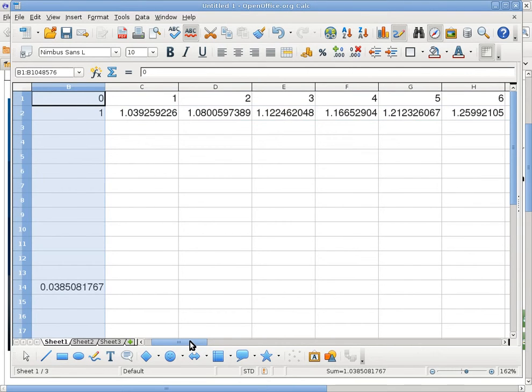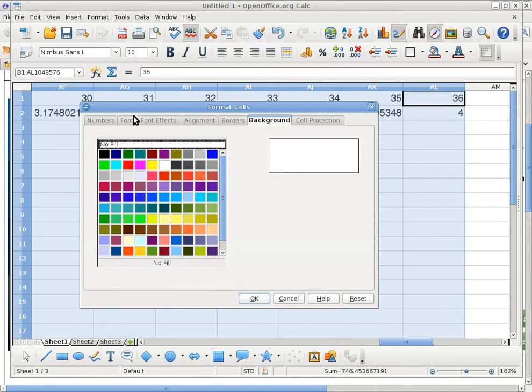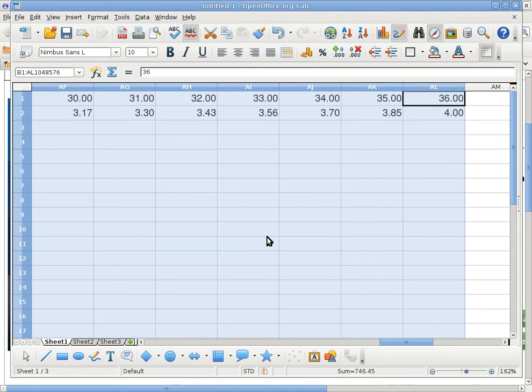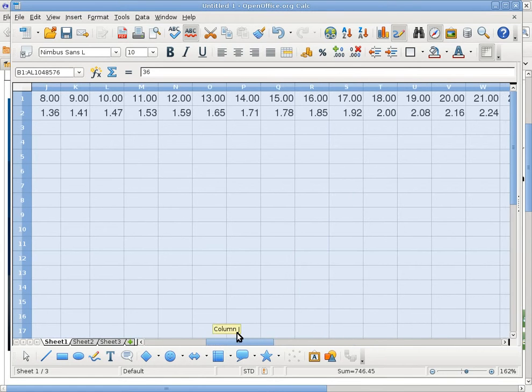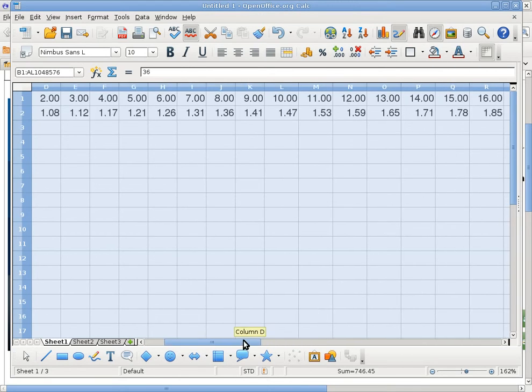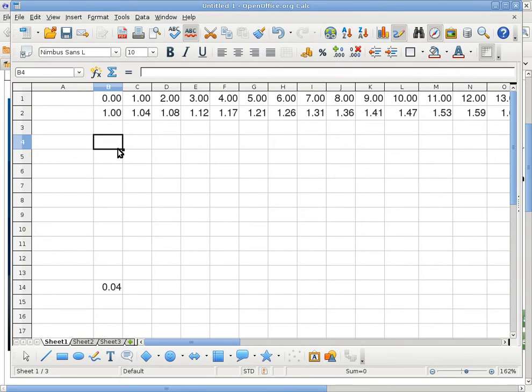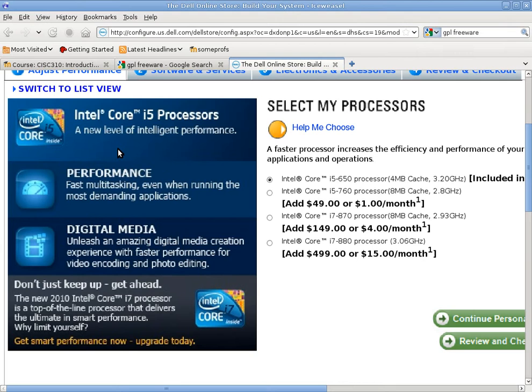Okay, so now we can format, so we can make everything a little bit easier to see. So we go to numbers, we reformat everything to have only 2 digits, and then we use the optimal width. So this way we can basically just look at more columns at the same time. And you can see at 18 months we're doubling the speed of the computer already. So now the question is, how much do you think the system is faster when you pay more money into it? Okay, that's the question. And of course, how much faster you can experience is based on what you're doing.